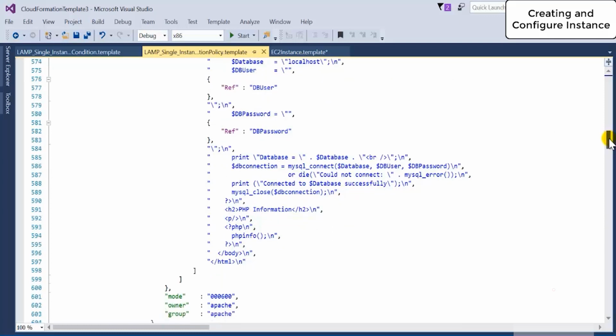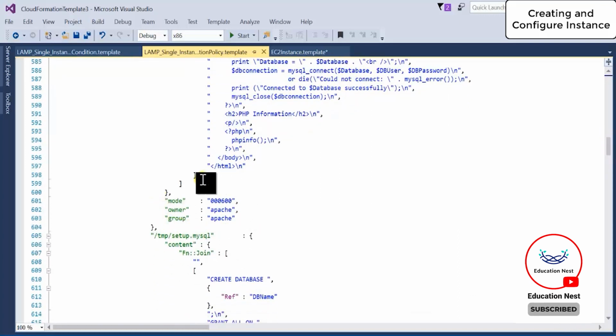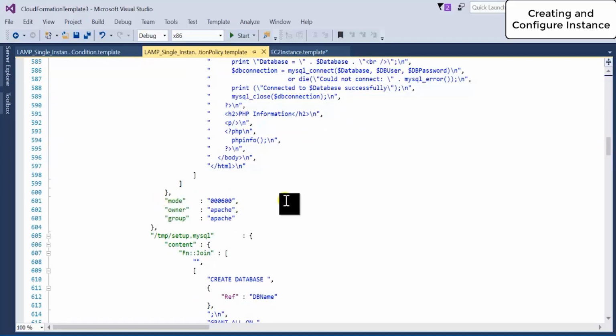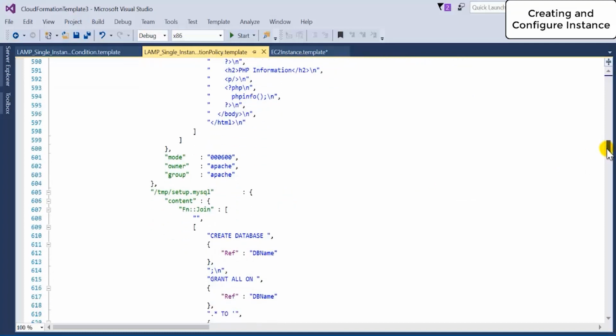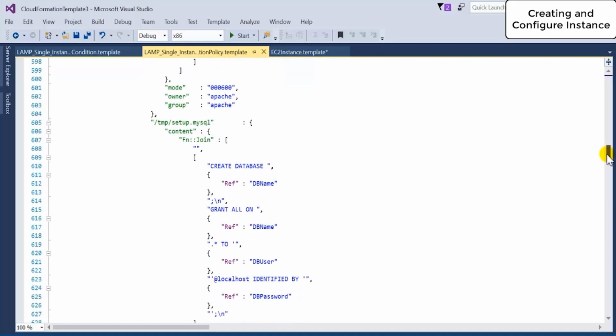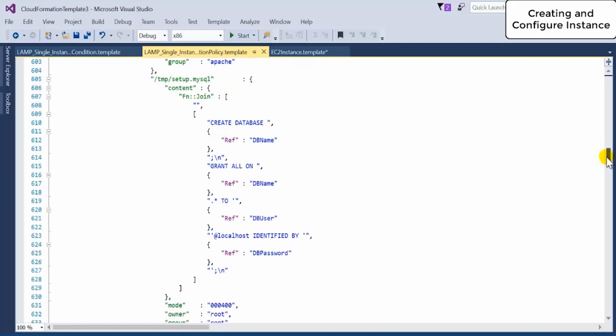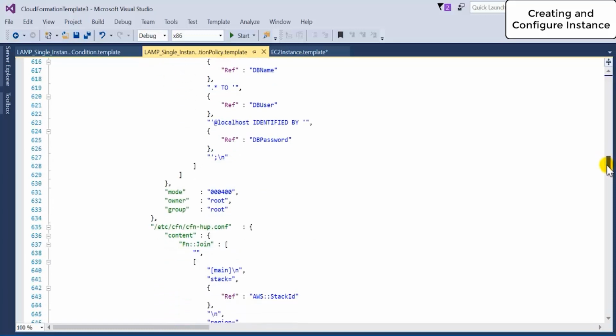After that, we are changing permissions as well. We are giving the mode 000600 and the owner and group as well. Then we are using /tmp/setup.mysql, and with the Join function we are creating the database with the reference name, again the same DB name, DB user and DB password. And again we are changing the mode.